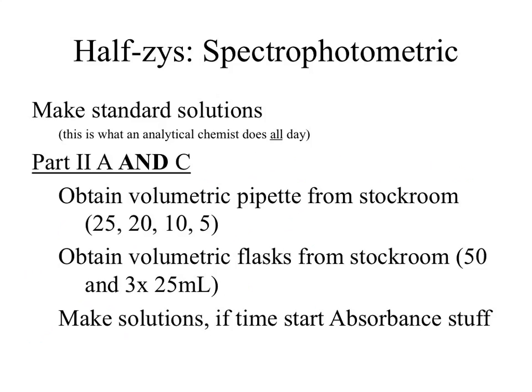You will also need volumetric flasks, a 50 mL and then three 25 mL flasks. Which means your hands are going to be extremely full of glassware, because you'll also have your unknown sample. So it may not be a bad idea to do it in waves, so that you can pick up, say, the three volumetric flasks and then get the three pipettes. I don't know how he's going to pass them out. With those, you can then go through and make your solutions.